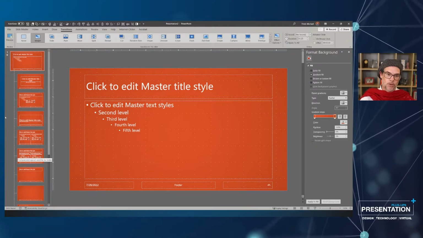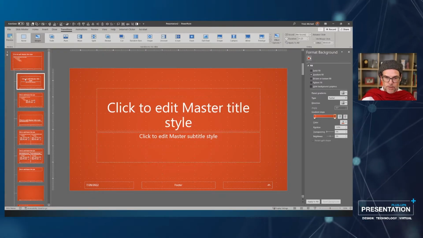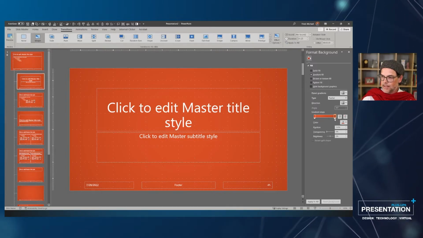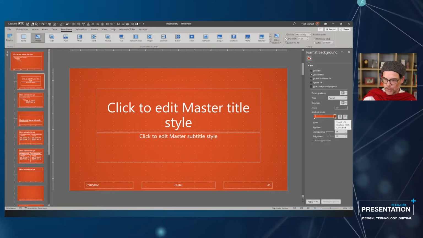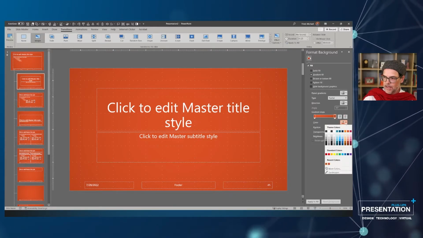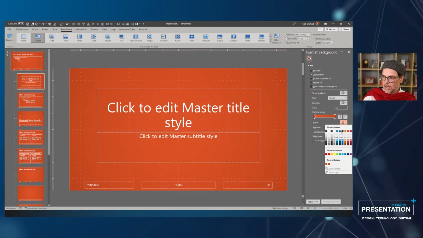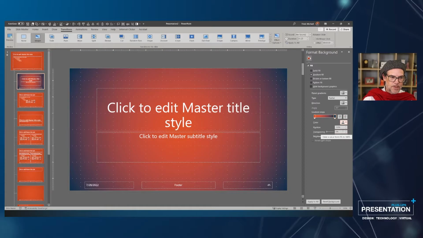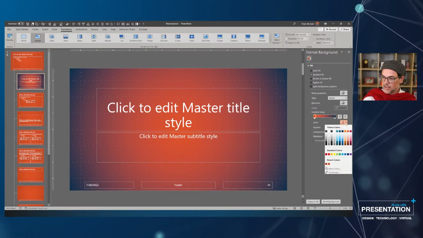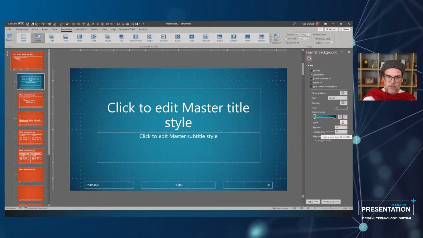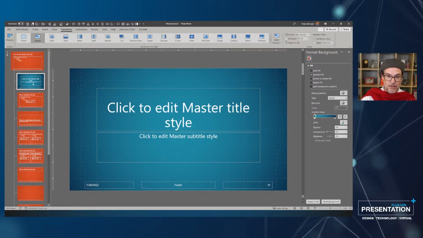Now the cool thing, like with art, is you could take one of these layouts and adjust it. So let's take this first layout here, and let's go ahead and hit that. I believe if I hover my mouse on it, it'll say your stop. Okay. So let's go ahead and select that, and let's just select one of our other color theme colors here, and let's kind of just see what happens. I mean, we're kind of looking a little bruisey right there. So let's go ahead, select another one like blue here, kind of see what's happening. Not too bad. I mean, quite frankly, that's not too bad.